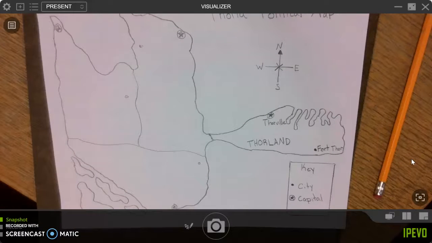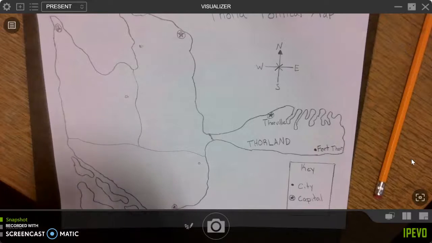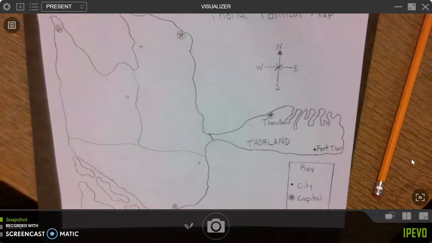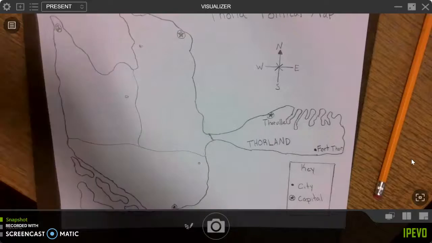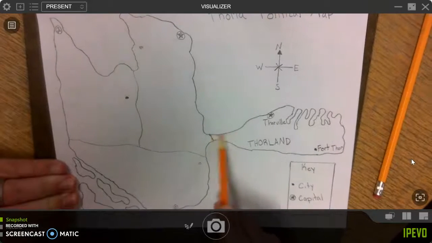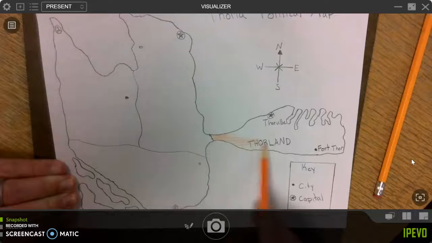I really don't want to do a color that's going to look like or be confused with my water. I just had some color pencils around. Here they are. Because when I color all the water, then I don't want it to blend in. So I think I'll do, let's do yellow for Thor. Well, it might be hard to see on the camera. So I'll do orange for Thorland here. That seems like a good color. And I'm just going to neatly color all of Thorland.